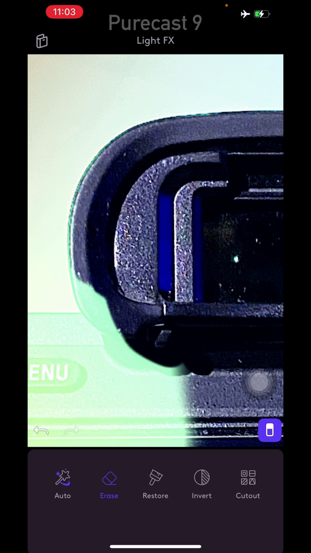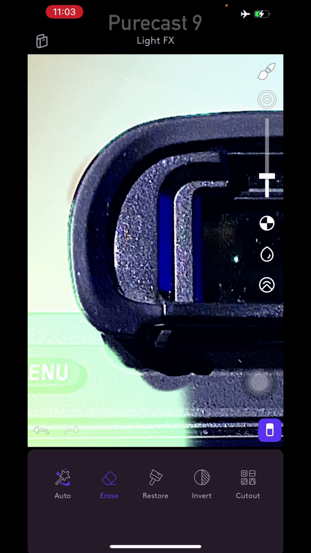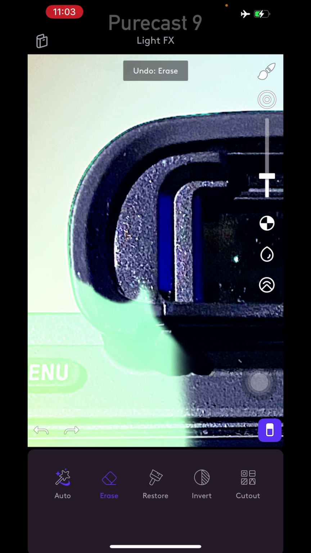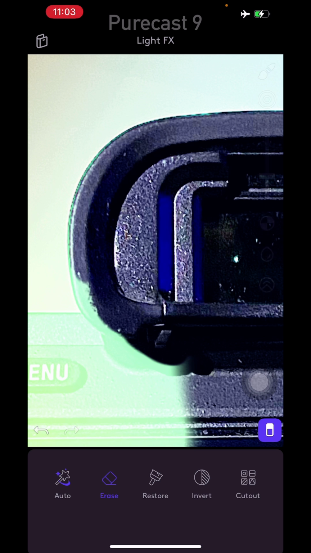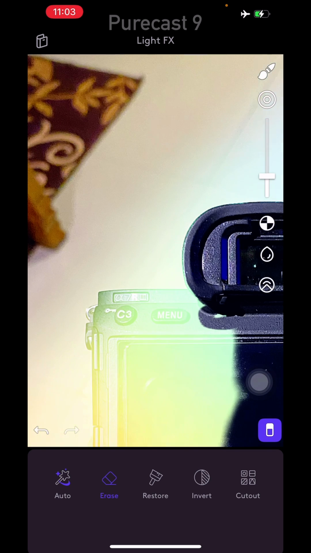So I'm just going to do a very crappy job here because I don't want to take up too much time. So yeah, as you can see, I missed a part there. So if I just undo, it takes back so much. So like I said, always remember to lift your finger every now and then so that it just undoes a little bit, maybe just one step, instead of all the hard work you did trying to edit this.